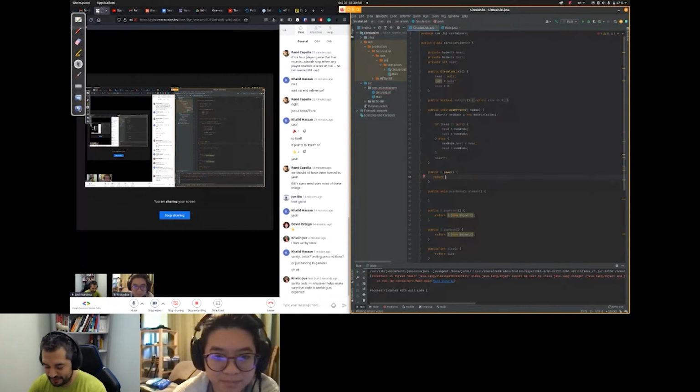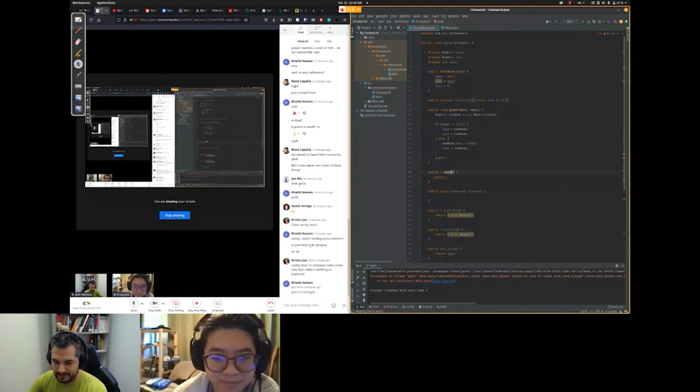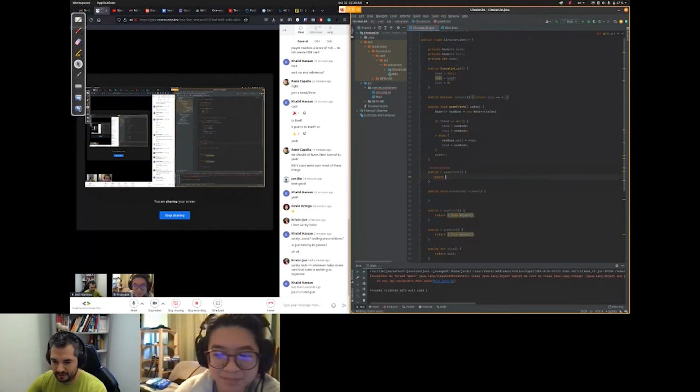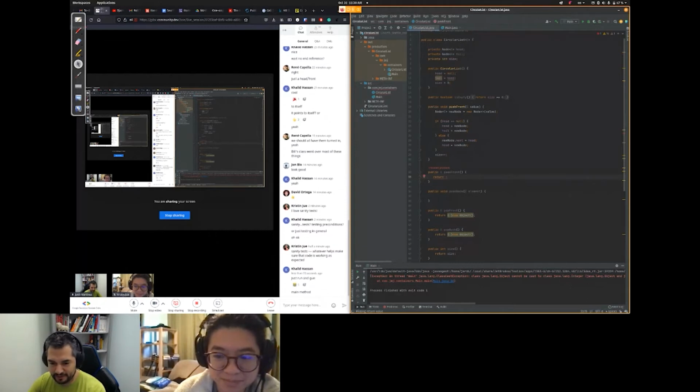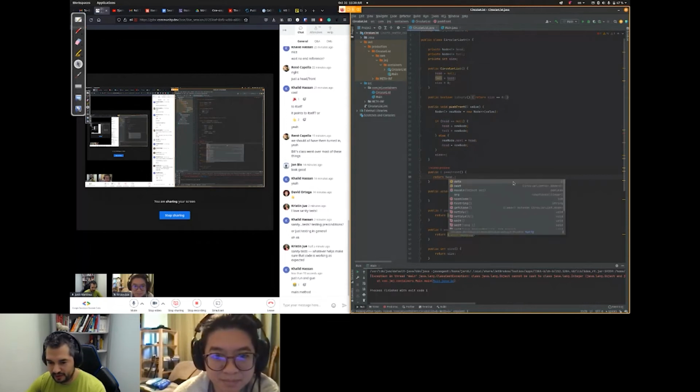I should probably name it pick front. And then it's going to tell me that I need to return something. So pick is going to return head's data, but there is a problem, right?